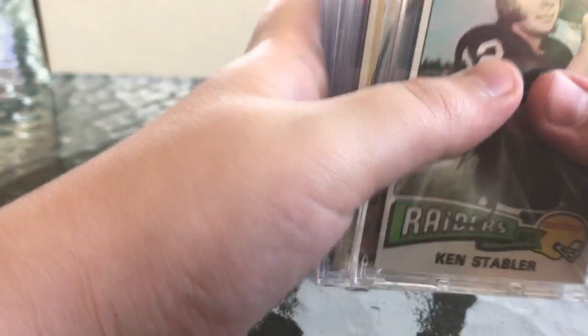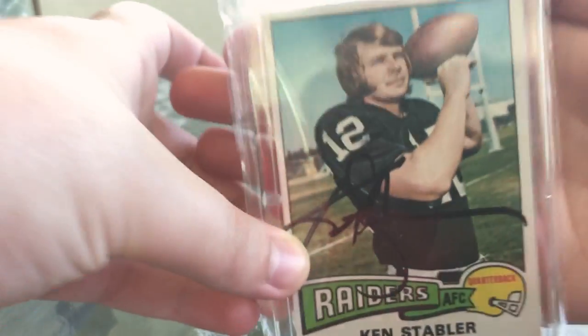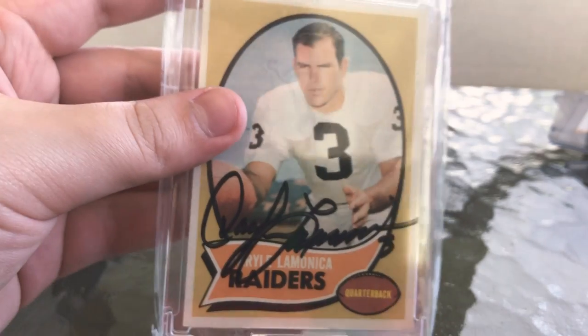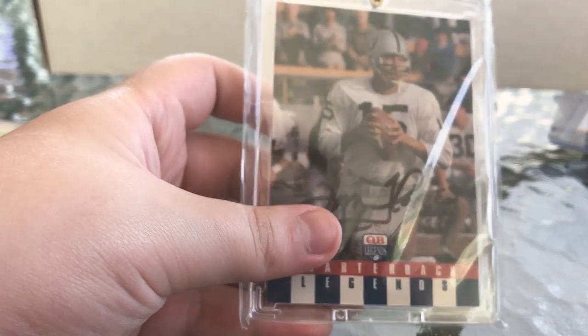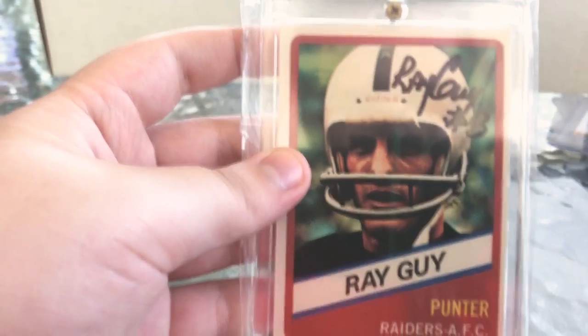Okay, so we got, oh my gosh. That's cool. Ken Stabler autograph. I'll focus. Okay. Daryl LaMonica autograph. Jack Tatum autograph. Oh, Tom Flores autograph. Fred Belendekoff. Ray Guy, only punter to get in the Hall of Fame, autograph.